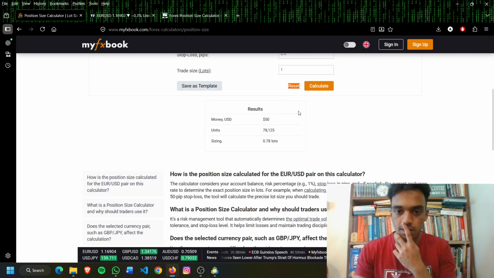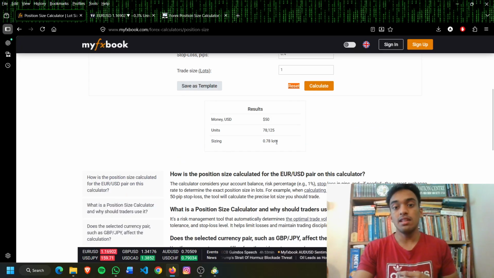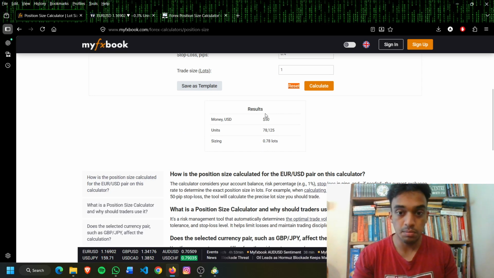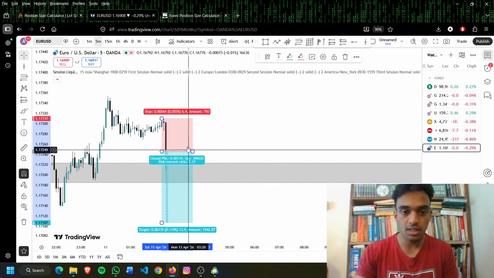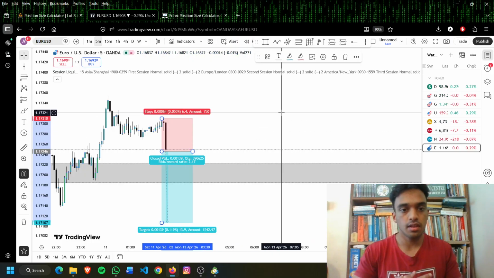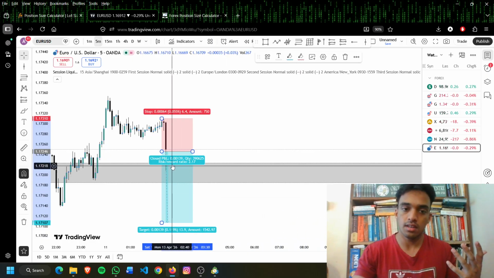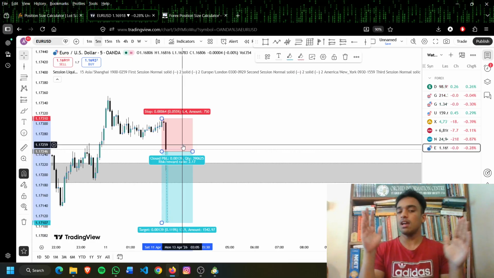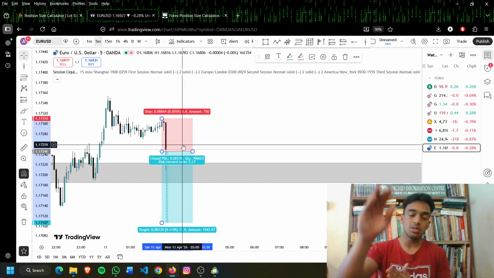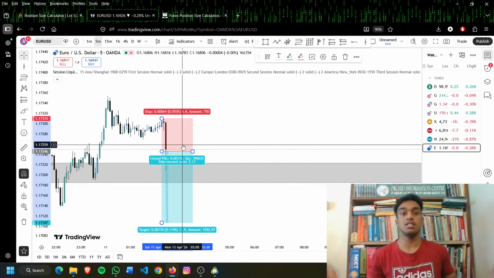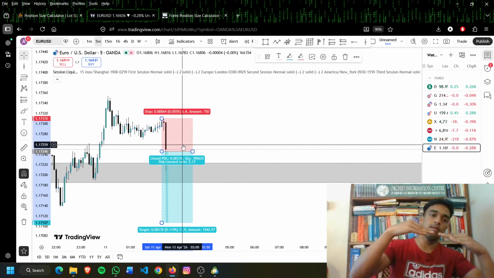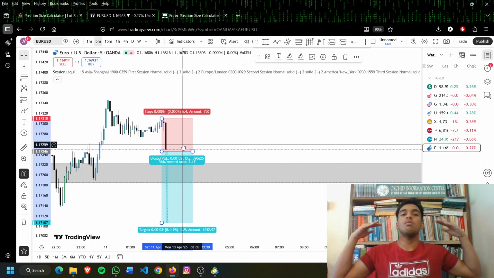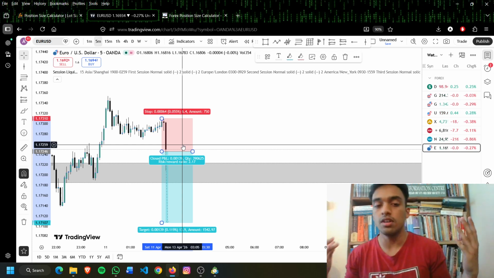So calculate. When the pips number is less, the volume will increase, like 0.78. So you just enter 0.78, and that's all you have to do, and enter into the market. Right now it is inside the red area, so you might lose less money. For example, I wanted to lose 50, but if it hits the stop loss, maybe I'll lose only 48, which is good for us. It is under 50, the maximum amount I wanted to lose, so it is good.